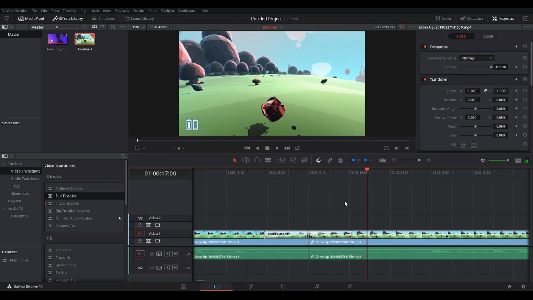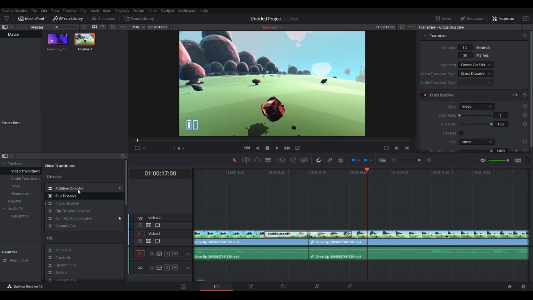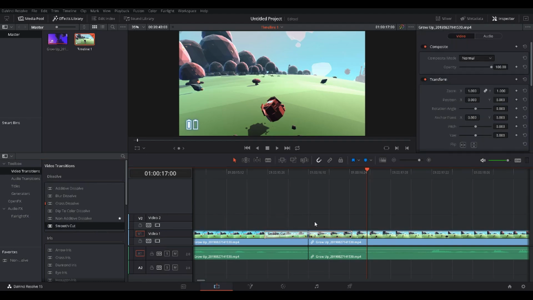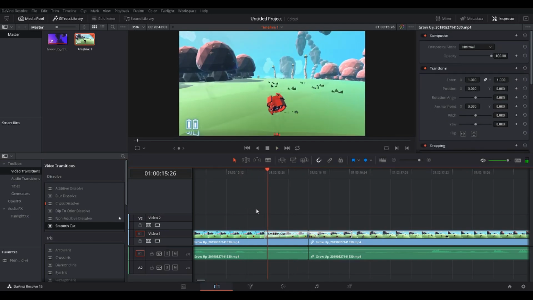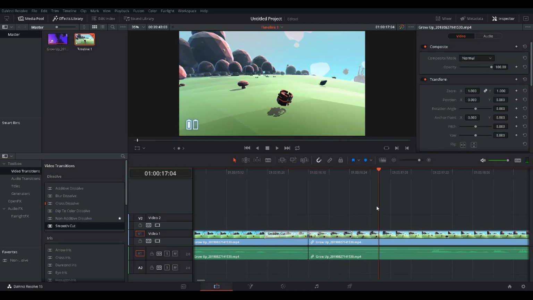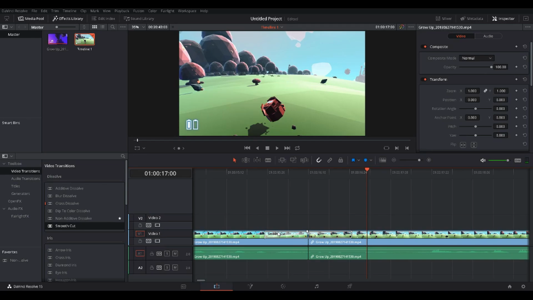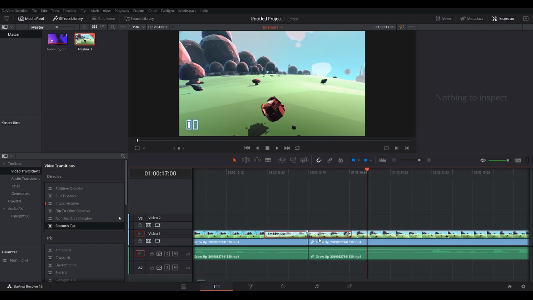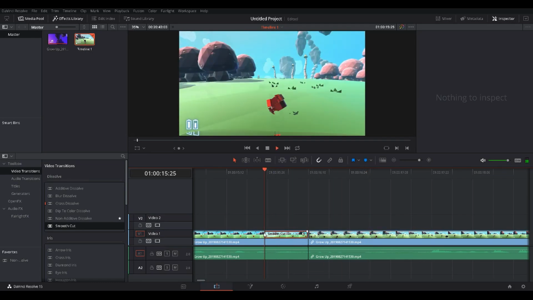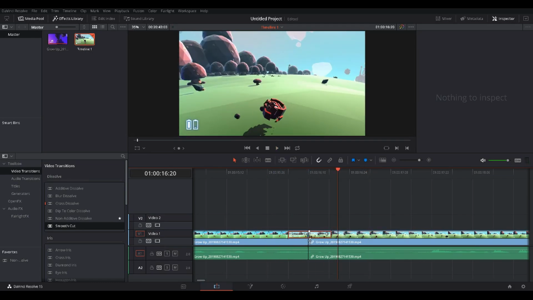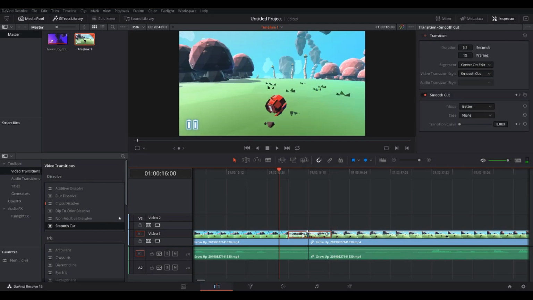There you go. And if you want to change it, go over here, try smooth cut. So all you gotta do is come over here and drag it in, and it'll change it. So now instead of the blur, it'll be the smooth cut. Okay, that one's kind of choppy when I play it back, but that's how you change it. So you can change where it starts. If I want to start on the edit, it moves over there, or if I want it to end on the edit, it moves to the beginning. Totally up to you if you want to do that or not, but that's how you do it. So you can do left side, right side, or the middle, whatever you want. Okay, so that's how we do transitions.